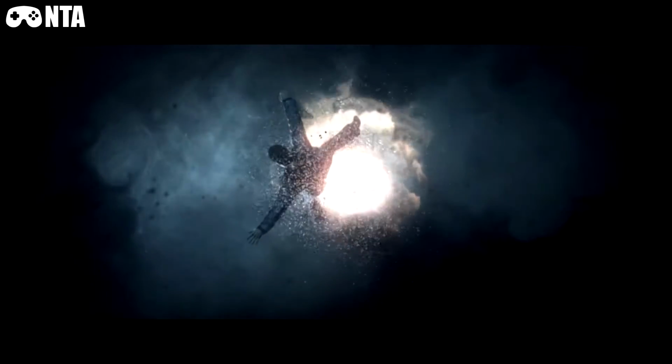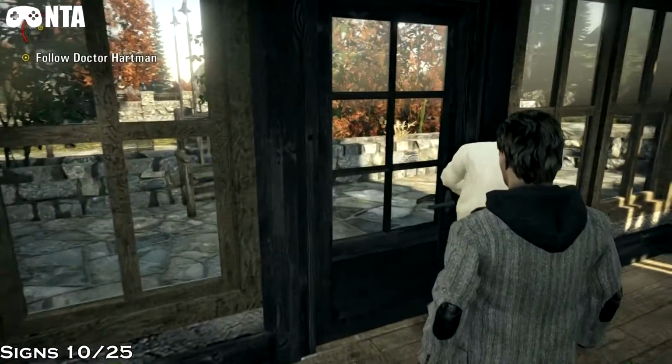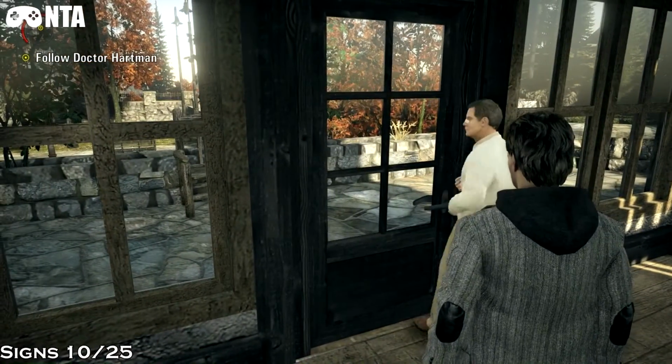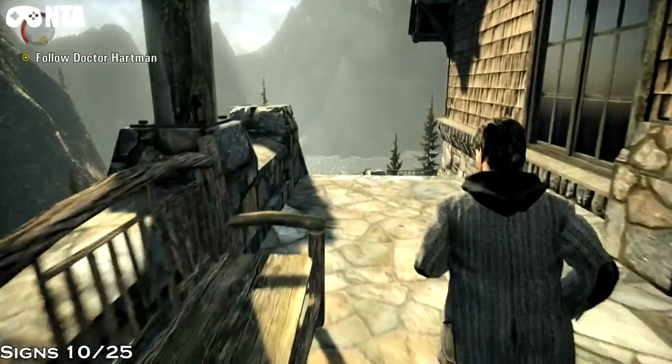We start off in the mental institution here. I guess it's called that. Your first collectible is a sign, 10 of 25. Just follow the doctor until you get outside here. You don't have to walk as slow as he does because he takes forever to walk over. So just run ahead of him.